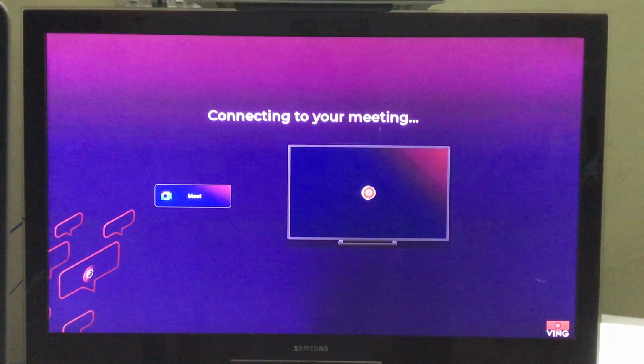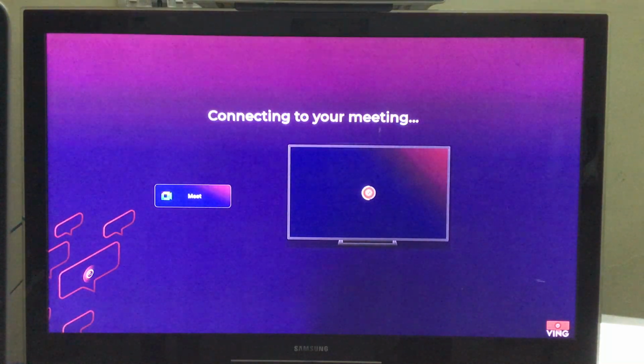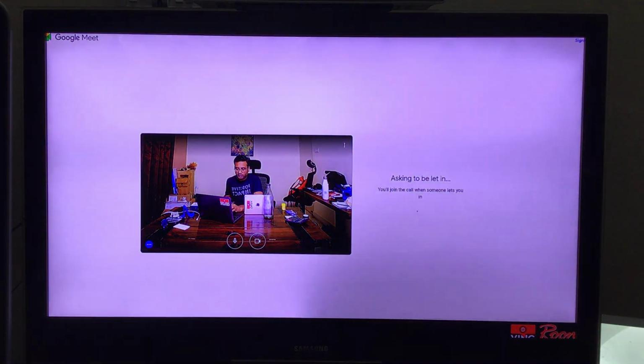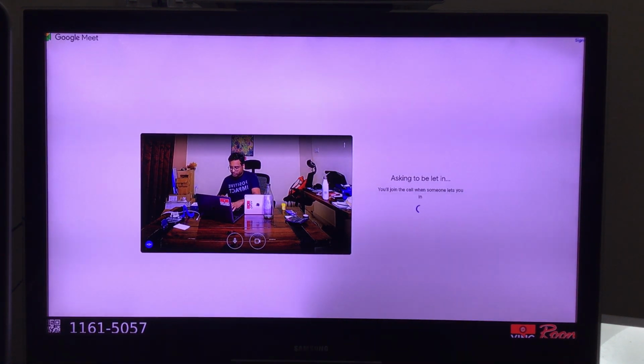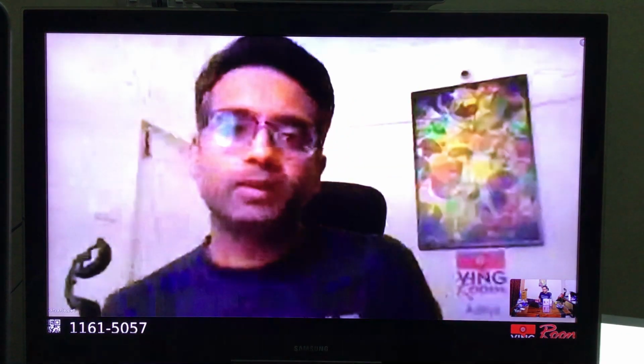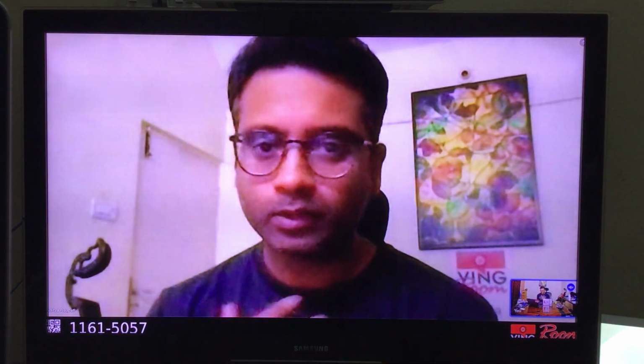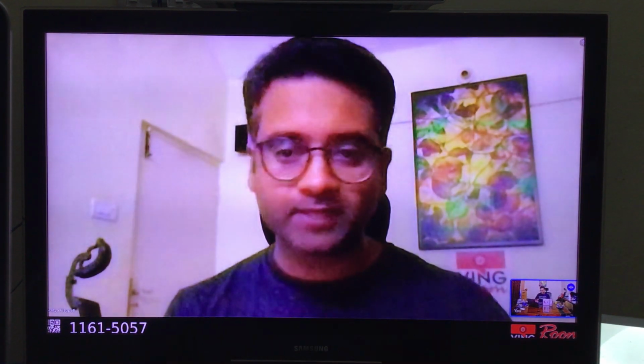This is a fairly straightforward, very easy to use functionality that all of us are very familiar with. And let me just turn on my, yeah, there you go. That's something very straightforward and simple. The controls of the camera and of course the meeting have now completely come onto the tablet, and the tablet acts as a touch controller. So that's the first functionality.